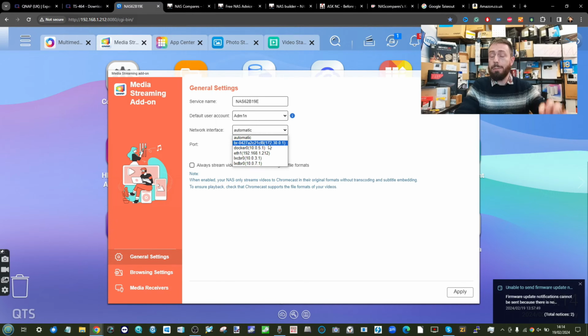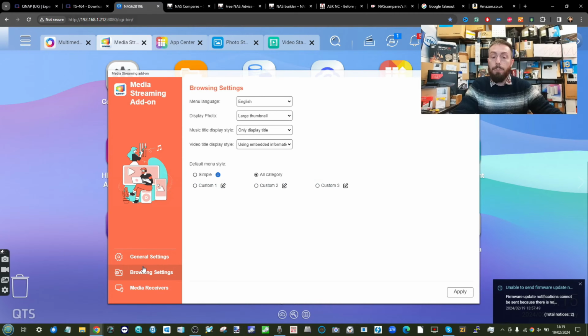You can bind a specific physical connection on the NAS. So if you've got multiple physical connections on the back, RJ45 network, etc., you can bind multimedia streaming via DLNA to a single port if you choose. And that means that the other port won't be oversaturated or used for non-multimedia. So that other port could be used for editing, for backups, for whatever. This allows you to choose which ports on your system, if they're feeding into a switch or router, will be utilized.